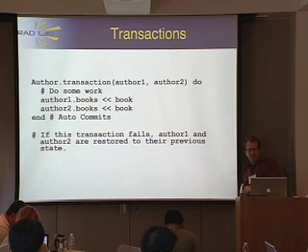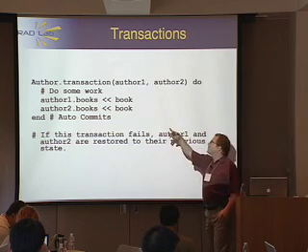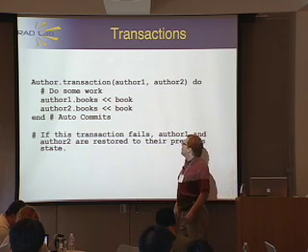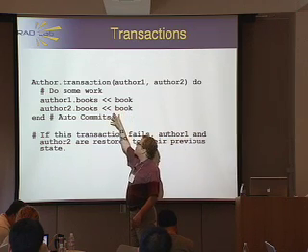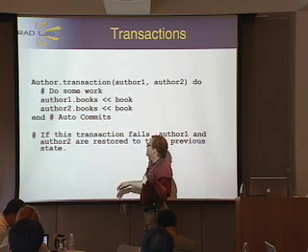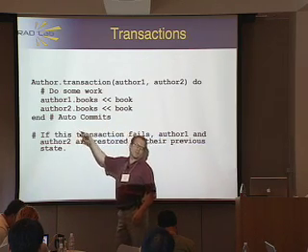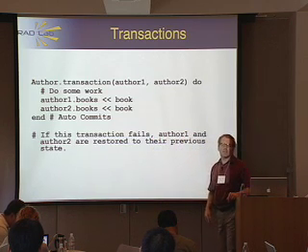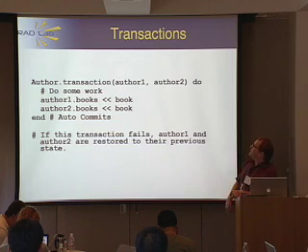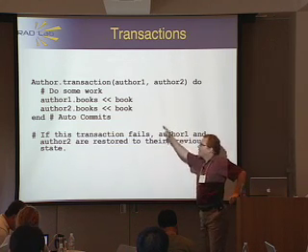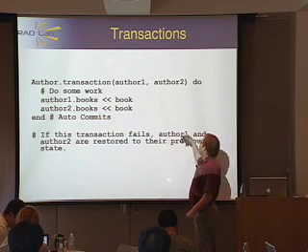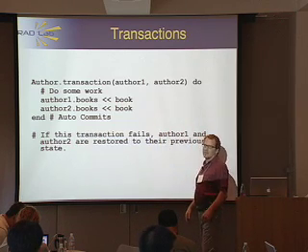So an author, this is saying author, create a transaction. These two objects I pass in here, author 1 and author 2, are related, and basically what I'm saying is, okay, we're going to try to append this book to these two authors. So we're going to change this books. It's going to, again, change that join table. And then at the end of this thing, it auto-commits. If an exception is thrown during this process, it'll automatically roll back the transaction for you. You don't have to do anything. The other nice thing it does automatically for you is these two authors here, they'll also get automatically rolled back within your application. So I don't have to do anything. Basically, the transaction fails, and these guys are back to their original state without those books.